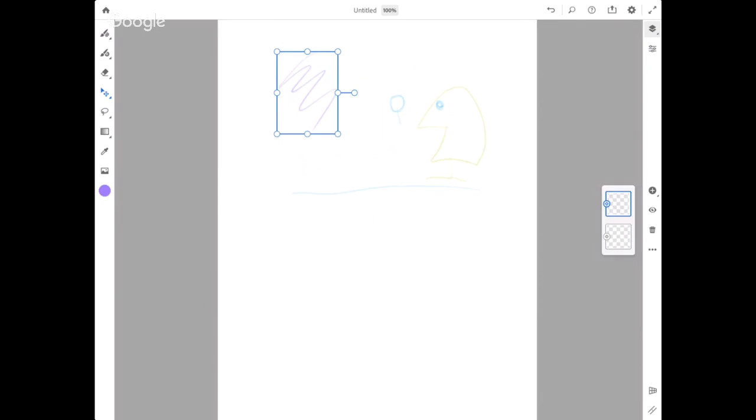Or, occasionally what I do is, because Paper by 53 doesn't support layers, but occasionally I need to use one. And so the way of doing that is to take a screenshot, place that down as an image, and then sort of draw on top of that. Which I use if I have one idea that has pieces I need to copy.